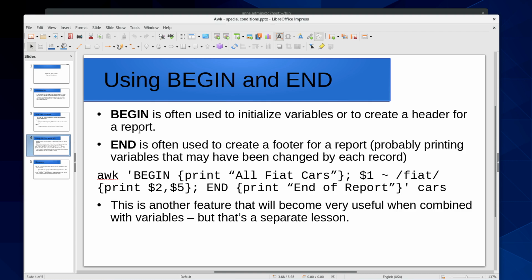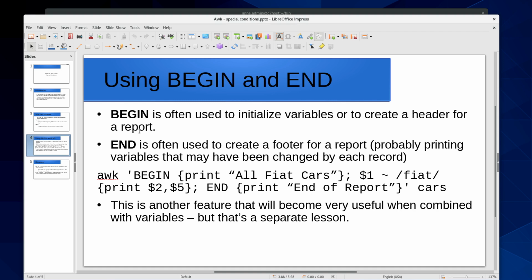BEGIN is typically used to do things like initialize a variable or create a header for a report, both of which I'll demonstrate in later videos. END is often used to do things like create a footer for a report, or do some calculations based on stuff we've stored in variables that we've gathered from our source data, and then we do some calculations once we've seen it all.